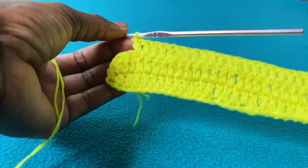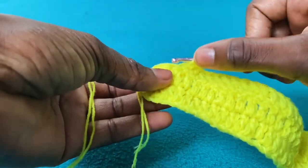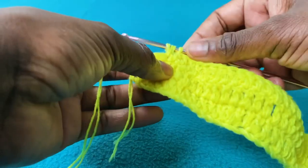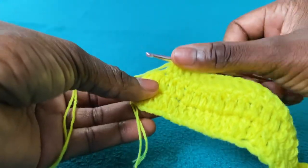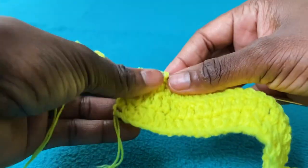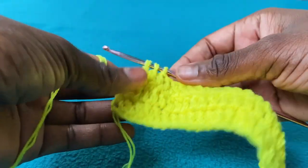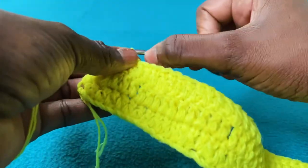I've come to the end of this line and I'm left with only two stitches, so I am going to place my decrease right here. But yarn over, pull through, yarn over, pull through only the first two loops. So again, yarn over, come to this very last stitch, yarn over, pull through, yarn over, pull through the first two, yarn over, pull through the last three. At the end I just chain one and then turn my work.